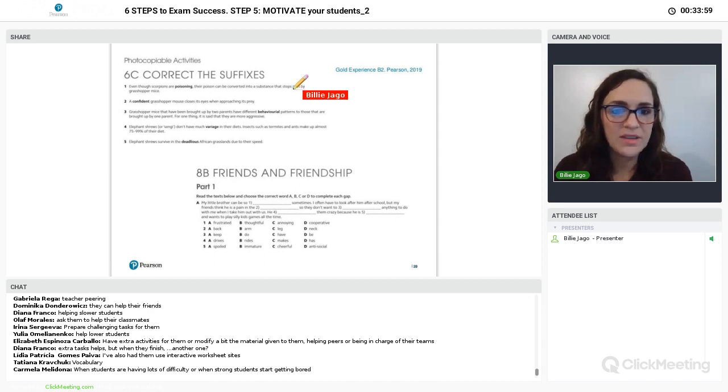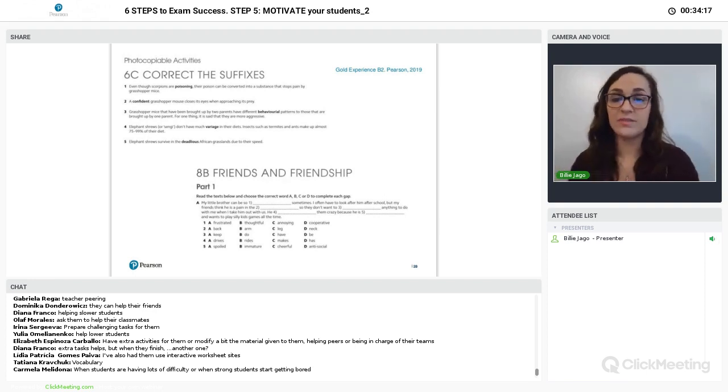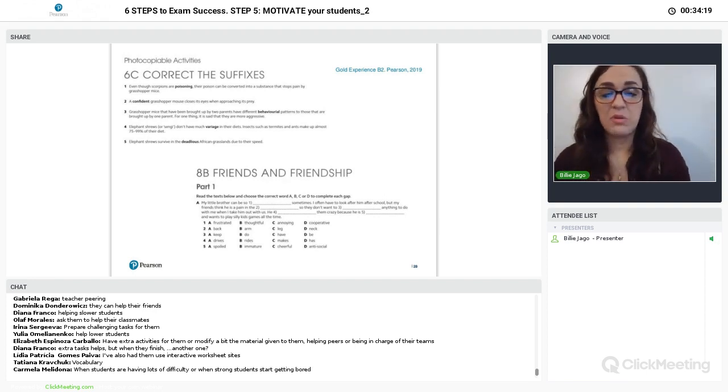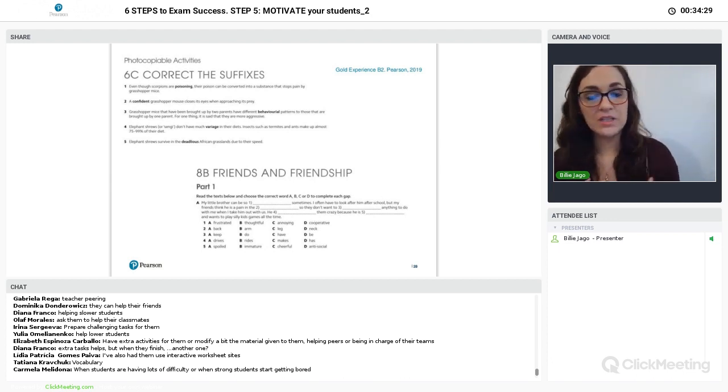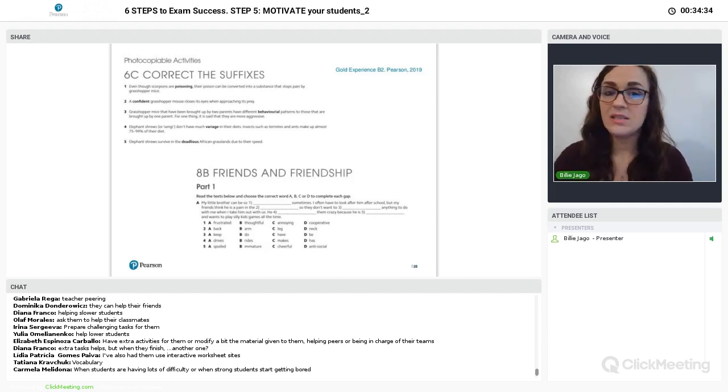Here we have another example of a suffix activity and a useful photocopyable here, which also gives students practice of a task type, part 1 of the Use of English paper as well. So I think as teachers, we must realise that if we do have a mixed level class, which is the majority of the time, it will inevitably require more preparation time. I'd say that pairing lower students with high level students would be very effective, as some of you mentioned in the chat box. Also getting them to mark each other's work, to help each other, but not specifically giving them the answers.